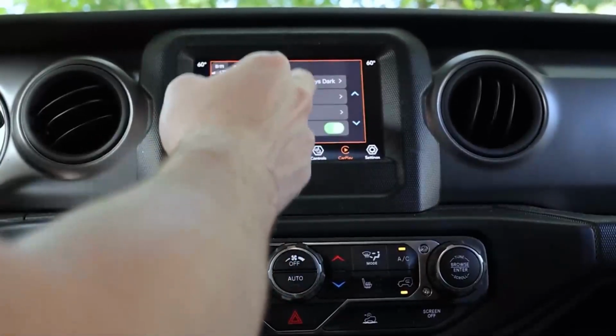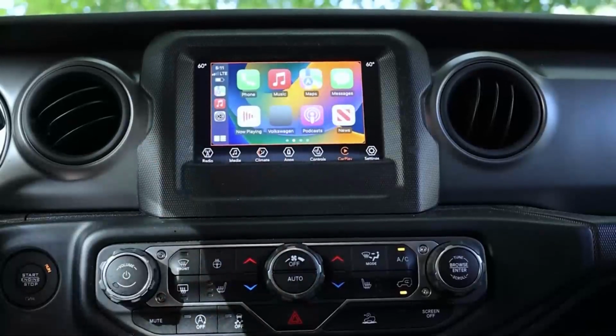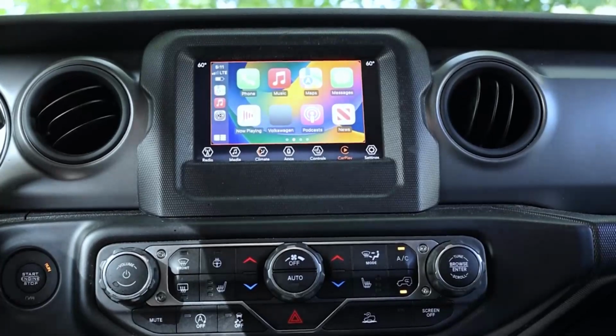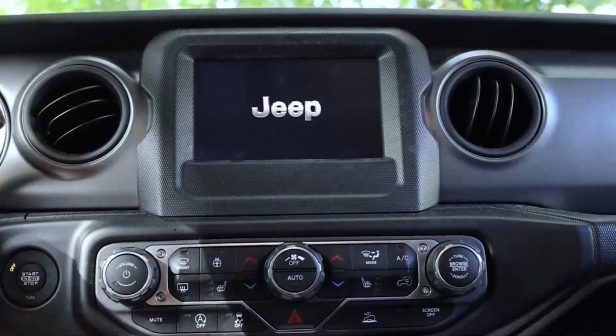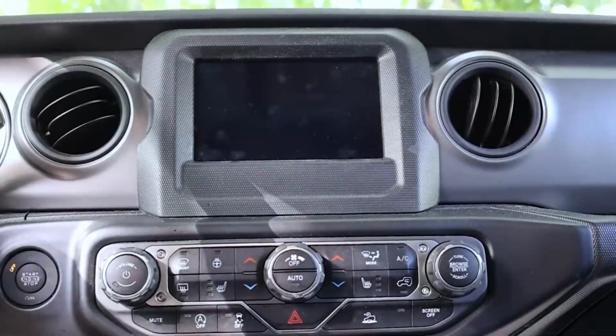It's really when you're using a different brand of device, either going wired CarPlay to wireless Android Auto or wired Android Auto to wireless CarPlay, where you start to see those latency issues because you're converting signals between the two protocols. But again, it really comes down to which device you need and also how much you want to spend.